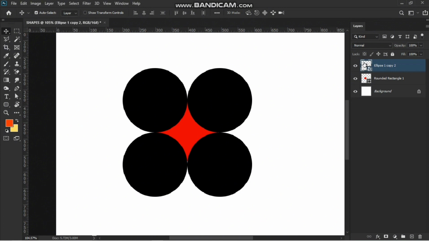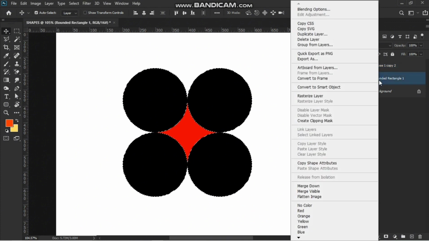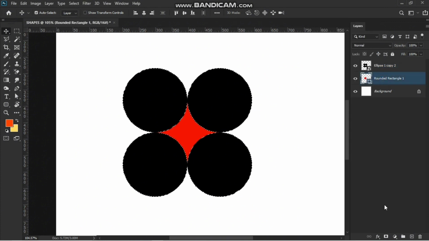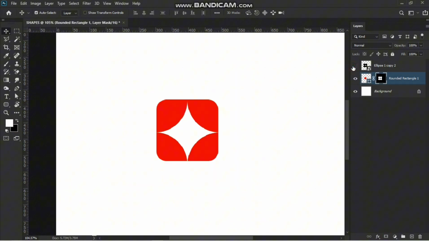I'll go to the ellipse tool, which is the top one, then I'll click on this thumbnail while my hand is on Control. You see this outline stuff, that means your hand is on Control. So when you hold on to Control or Command on MacBook, when you click, you have something like this. You can actually mask, and when you mask, you see something like this.